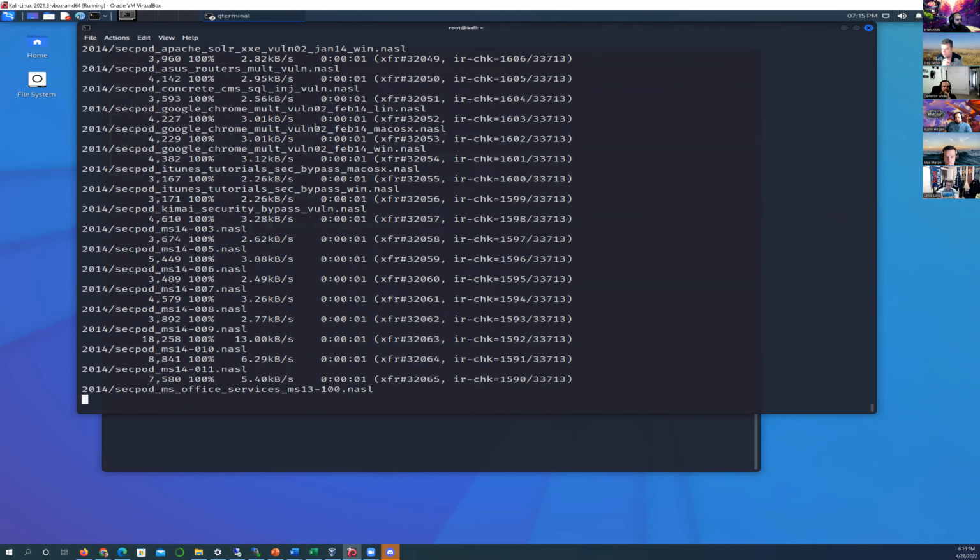So what a vulnerability scanner does is it has this database of all these vulnerabilities, right? And there's these things that it's going to look at to try to figure out if something's vulnerable or not. And it has to put all those into a database, and that's what it's doing right now. And then when we get this up and running and we run it, we can give it a range of networks, like our home network, and let it scan the whole network and create a report of all the different vulnerabilities.